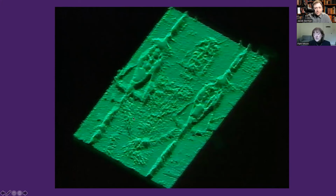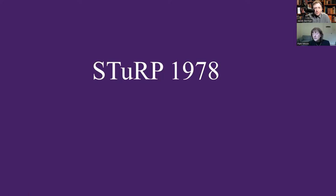And I mentioned earlier to you about the hematoma on the back of the hand. Just have a look at the back of the hand here and how raised it is there. Okay, so John got together a group of scientists from all over the world. Barry will have talked to you about this. They were called the Shroud of Turin Research Project, STURP. And here is Barry.